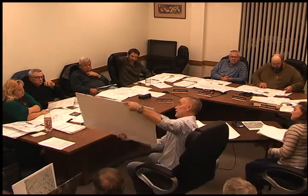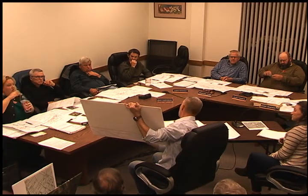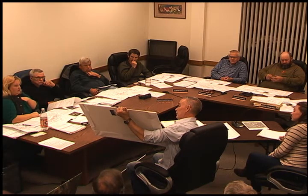So what we're doing is, with the 81X, consolidate. So what happens is, what you see presently, right? All this potential for, all these various lots. Once we do the 81X, you basically have this as a house lot and this as a house lot. So there is no more possibility of additional houses being built there ever. Right, could that be reversed, though? No, because those lots wouldn't conform.